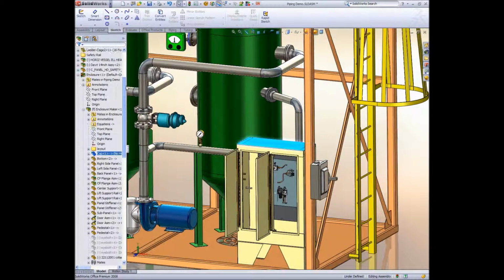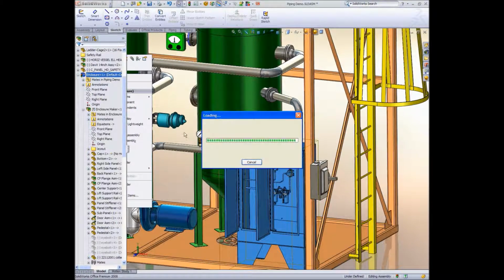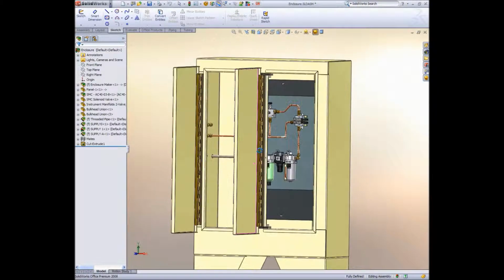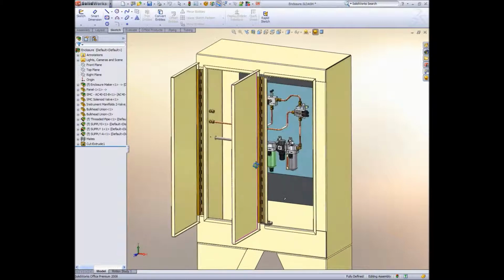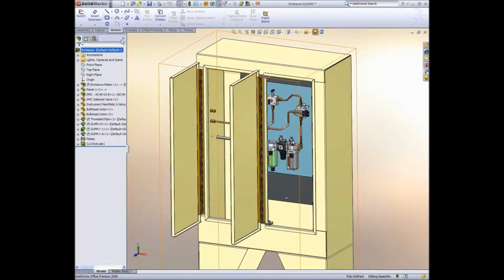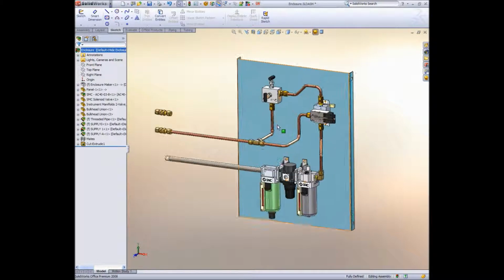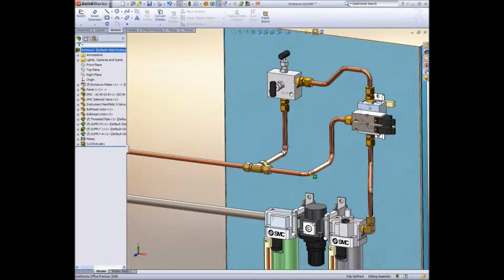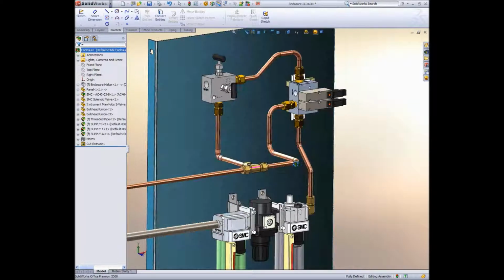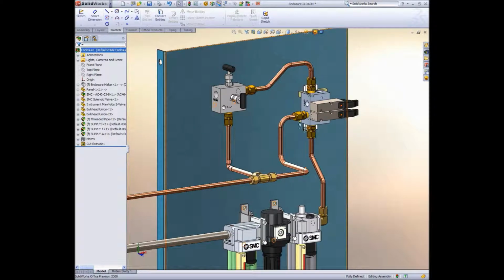Now you may notice inside of this enclosure there are several tubing components. Let's open that up in its own window. You can see the various tube routes that exist inside of this assembly. Again, we'll leverage the display states to turn off unwanted items from the screen. Just hide the enclosure. Now what we want to do is create a route similar to this one here. We're going to go from the manifold over to the fitting on the far left.